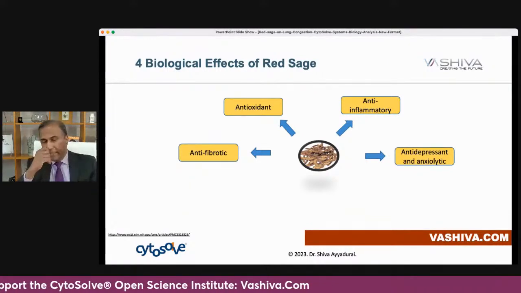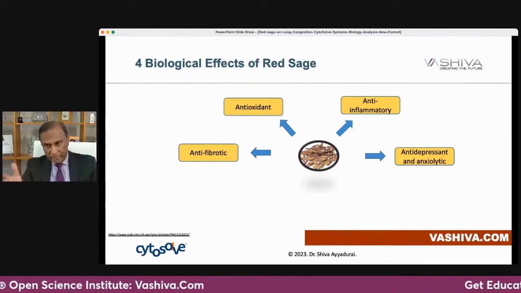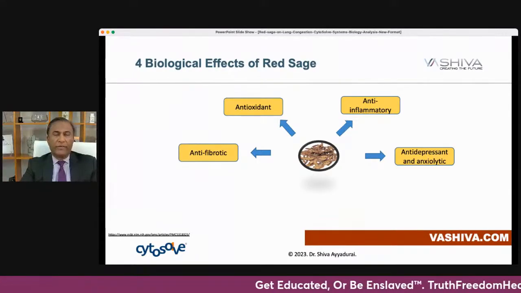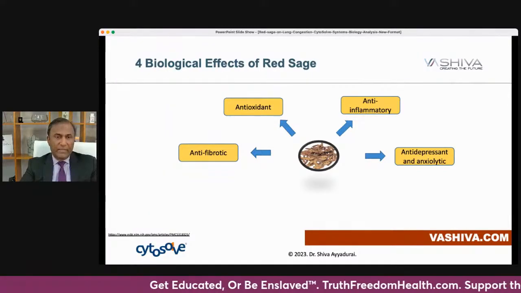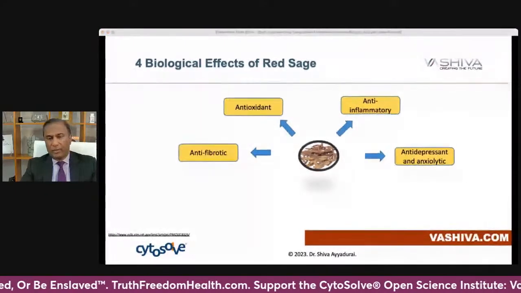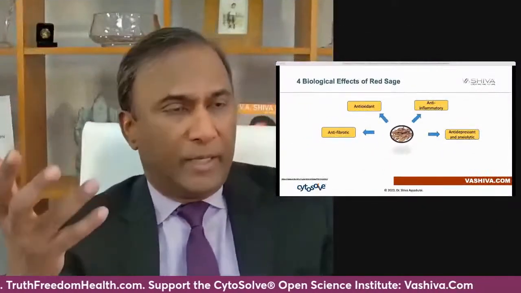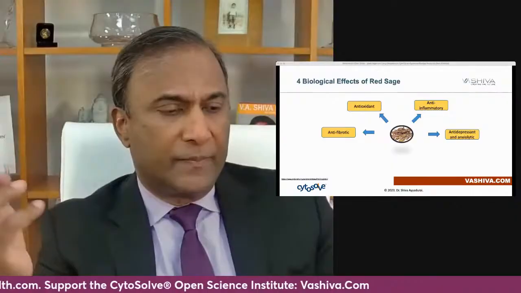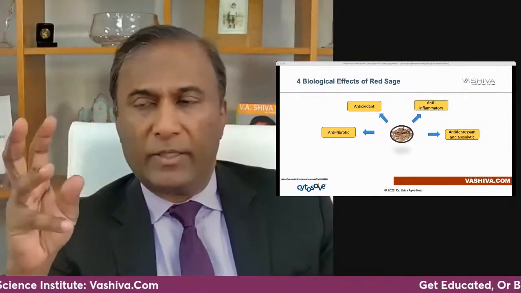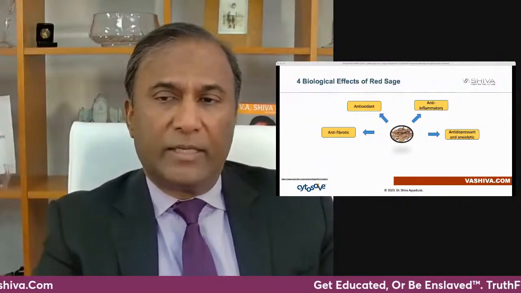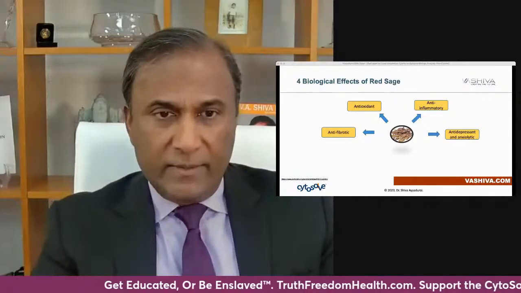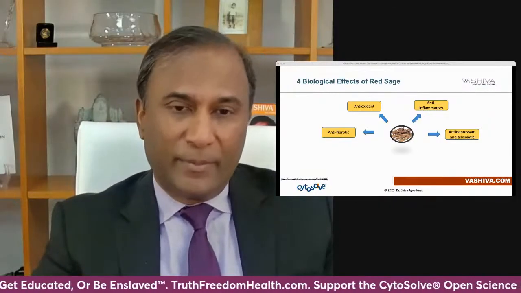So it has effects on lowering depression. That's what antidepressant means. And antifibrotic. Fibrosis is where you have scarring of the lungs. Pulmonary fibrosis is a horrible, horrible disease. If you know someone who had it, my mom had it, and she died within 3 months. She had worked in a factory when we first came to the United States, and the particles in the factory over many, many years had essentially affected her lungs and scarred them. So that's what fibrosis is. So red sage is anti-fibrotic.